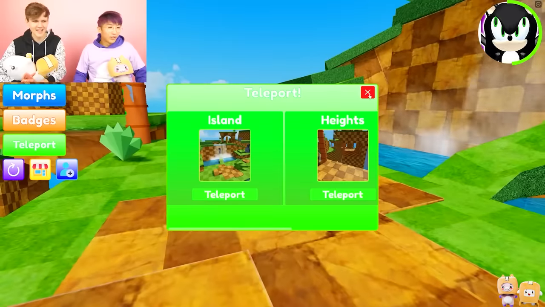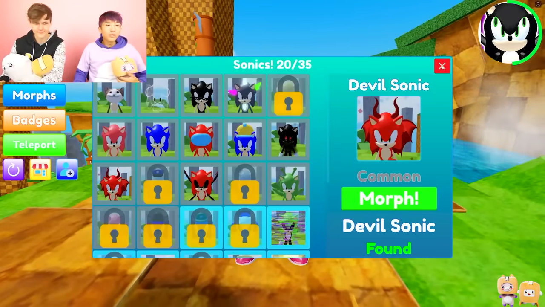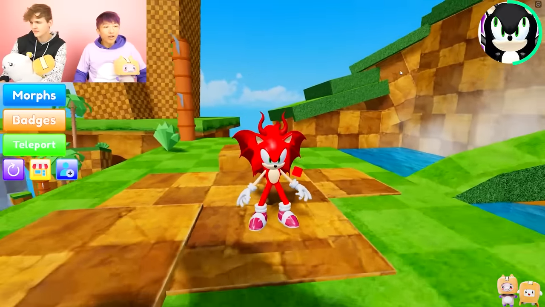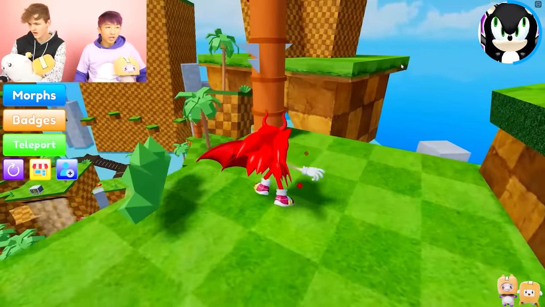There's like 10 of the clouds. They all look the same. Let me see. I like Sun Sonic. This might be my favorite one so far. This one looks pretty cool. It looks almost like Evil Knuckles or something. Right. Let's see what's next, guys. We got Police Sonic. Uh-oh.